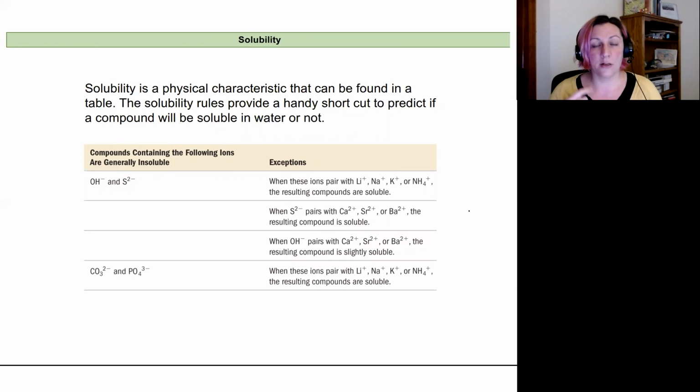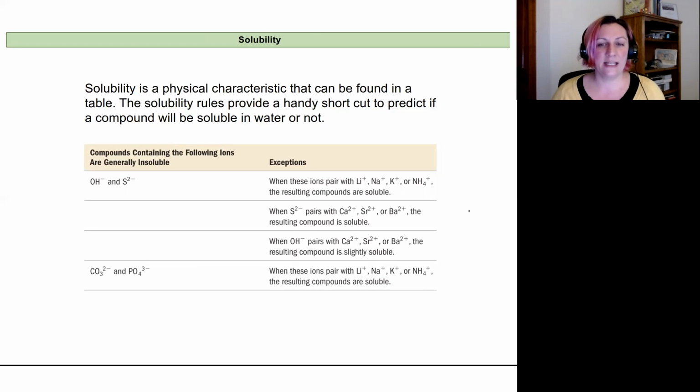And so our solubility for our solids would be measured in mass. You'll see different types of concentrations for that. But yeah, you can go and find out how soluble something is as a physical property in another compound. We also have a handy shortcut to predict the solubility of something in another compound like water, using the solubility chart that we introduced when we talked about double replacement or precipitation reactions.